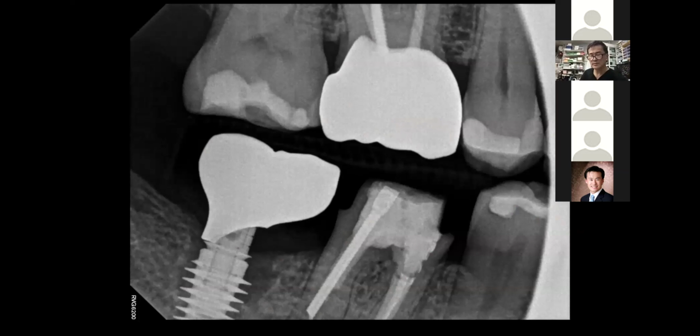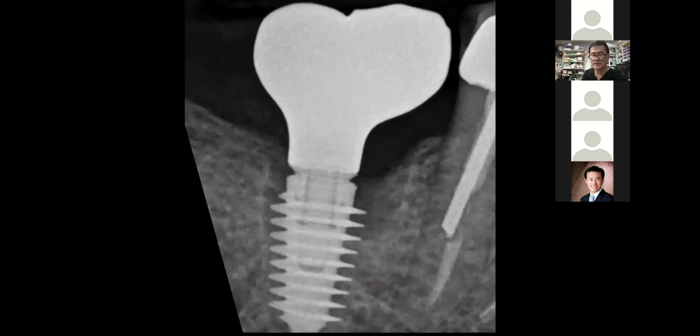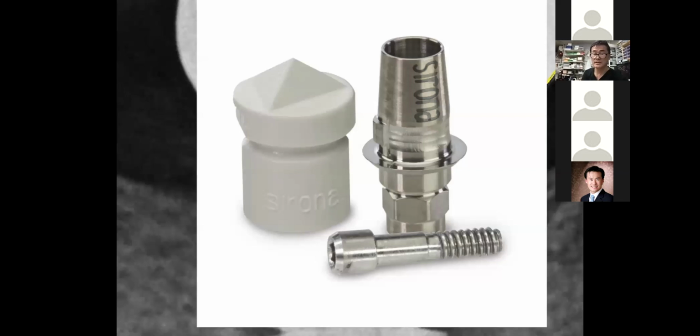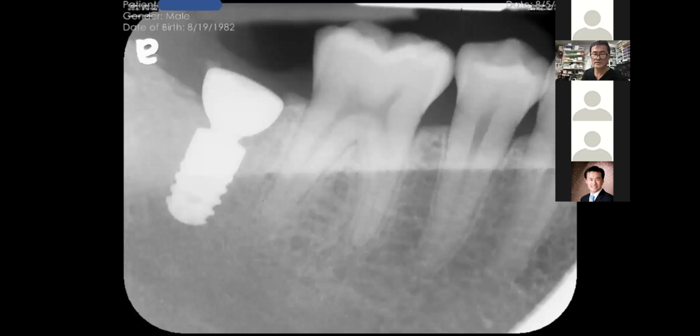So this is a problem when you use Ti-base. When you use Ti-base with very low cuff height, you can see in the image, then the zirconia becomes so thin that you end up with a problem like this. And that caused more bone loss, and that bone loss caused soft tissue loss. You should not be using Ti-bases like this.